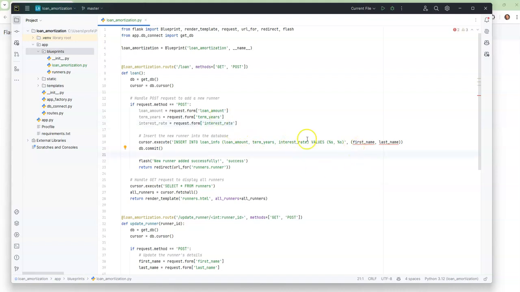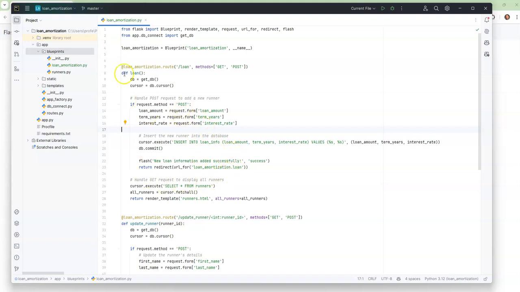And then down here, I want to change this out. These little placeholders are a security measure for inserting so you don't have any SQL injection attacks. It's the way that it needs to be done. So I'm going to put term in years here, and it's going to auto put in interest rate. So I want to take that as that. And then here I'm going to say new loan information added successfully. I want to redirect back to this route here. So I'm going to take that route, put it there, and then take the actual thing where it's going and put it here. So it'll redirect after it does its insert.